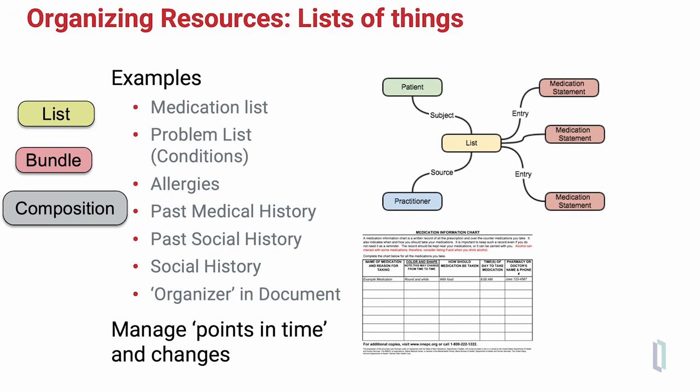And these list resources would be used as a way of organizing data within a document or for exchange. That exchange often takes place as a FHIR bundle. The bundle resource is a way to identify a group of FHIR resources that are related in some way, either as a list or document, or perhaps a laboratory test result. The FHIR composition resource is used to identify the structure and format of a document that contains FHIR resources as the data for that document.